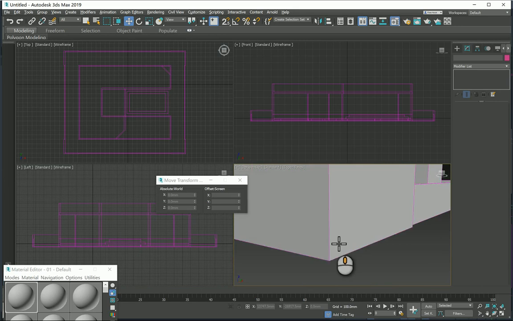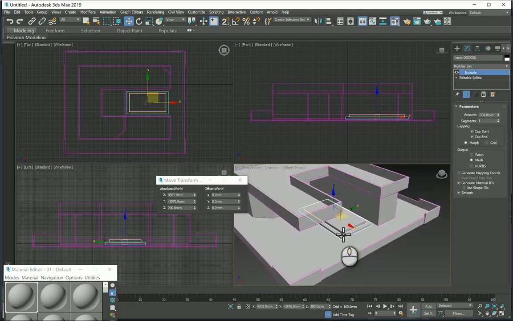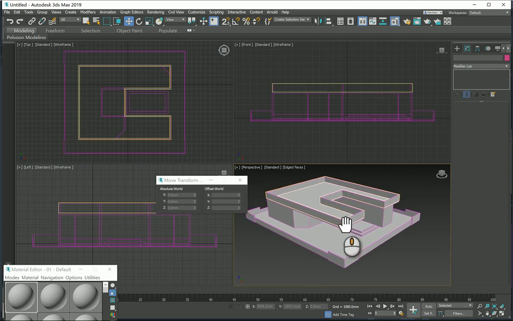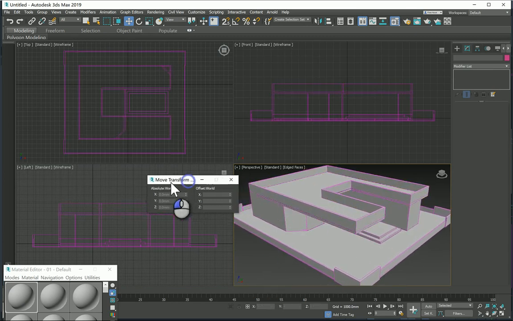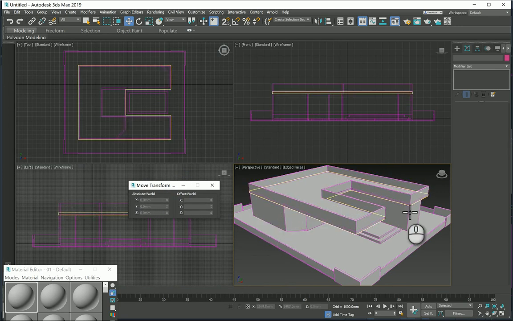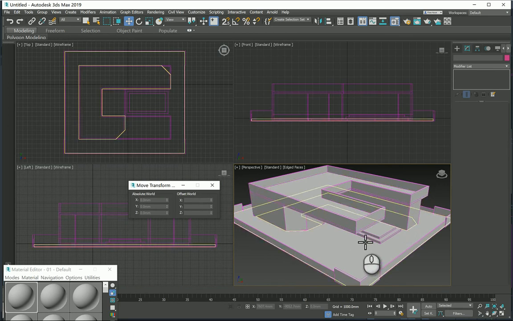Voila. All right, that's done. So by that we have almost all the external geometry of the small house ready. Now in the next video I'll be showing you how to open the windows by using the boolean, actually the pro boolean, and then we're going to do the columns, and that's it.